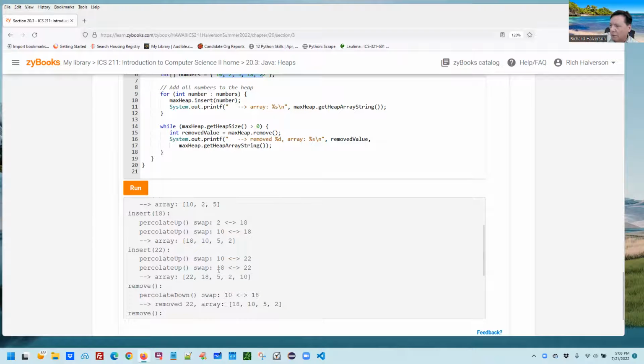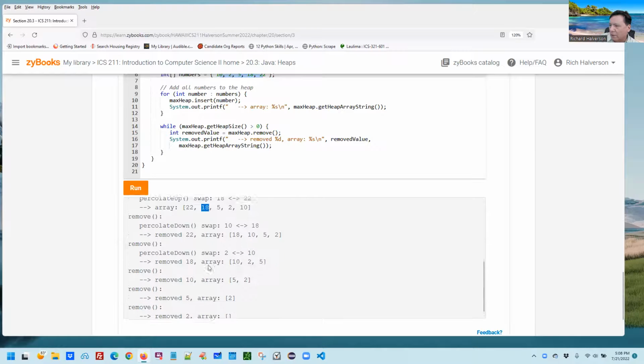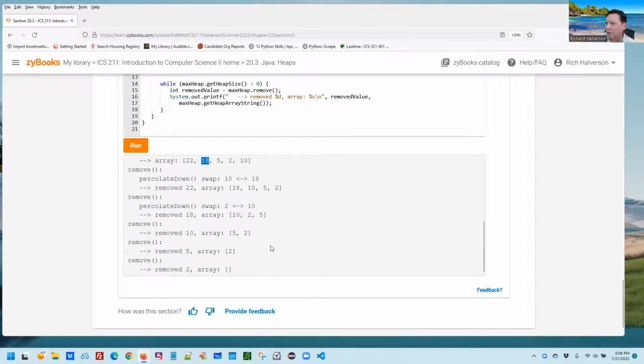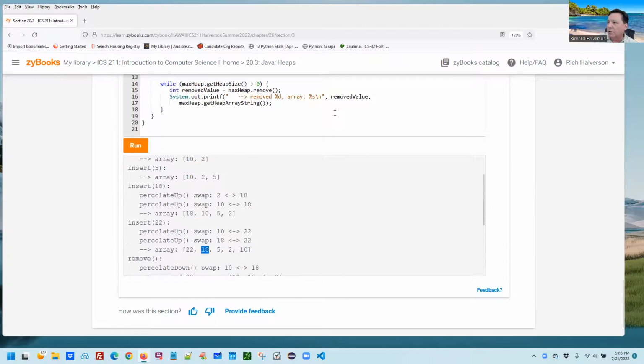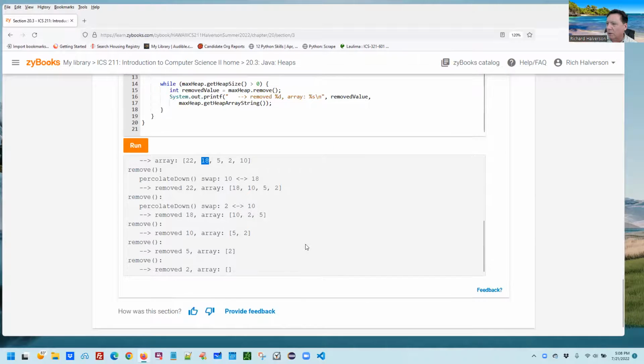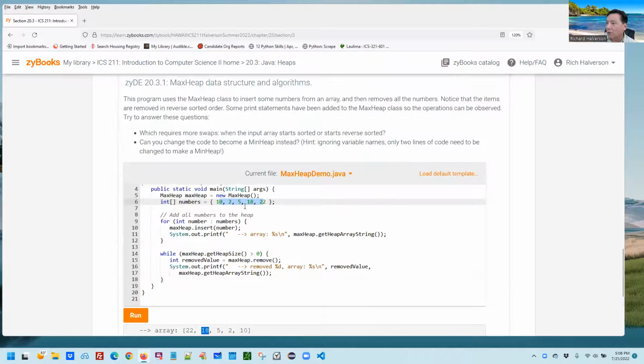If we insert 22, we have to swap 22 and 10. Anyway, then the array looks like this, and then we remove it. So this shows what's happening as we add all the numbers to the heap, and then we remove all the numbers from the heap, it looks like.